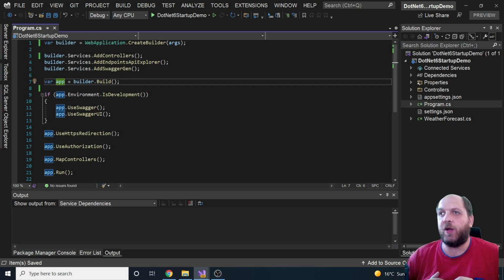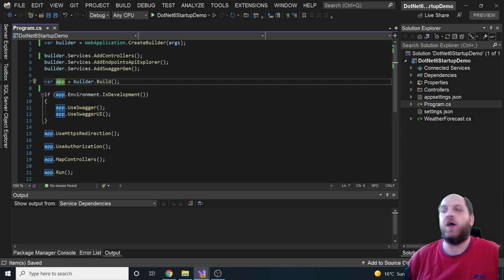So everything right now has to happen in this Program.cs class, and of course this looks a little bit different than it used to on .NET 5 or on ASP.NET Core 3.1.